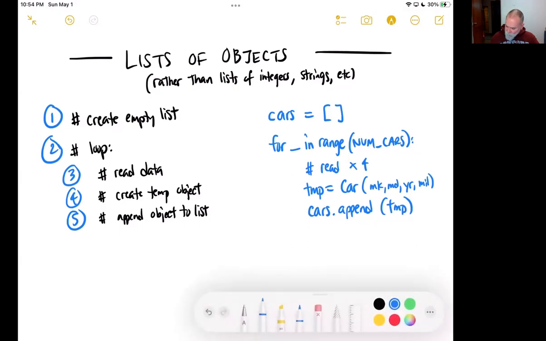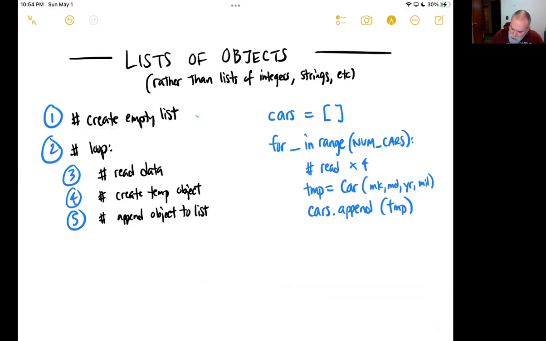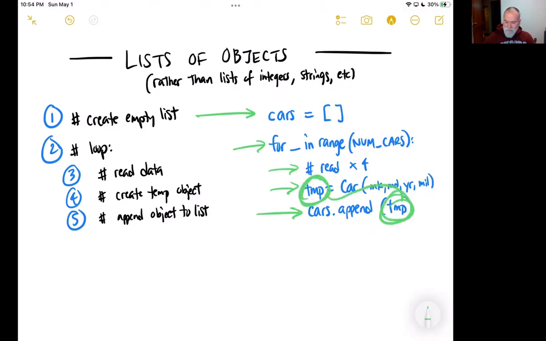So over here is some sample code showing how to go about doing this. Here is how we create our empty list for cars. This code is all the same. And then we're just going to call cars.append, and whatever temporary variable name, that's what we send in as an argument. It's going to then append that car to this list right here.